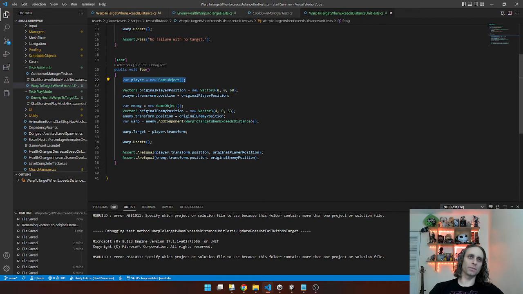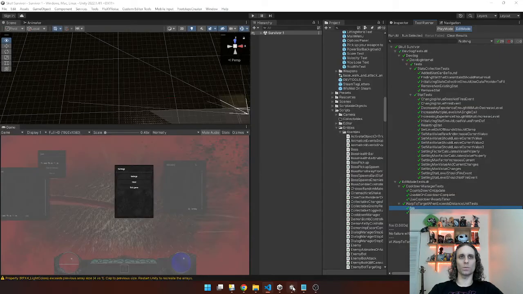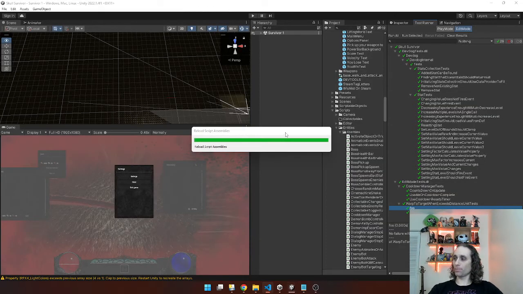Okay, so what we're doing here is we're taking the player, we're moving them to the 50 space, we're kind of moving them a little bit apart from each other so that they're not overlapping and that it's not bounded to the 0, 0, 0 location. And we are proving that they don't move, right? Because we're too close, so it shouldn't warp us, right? So great test to write.